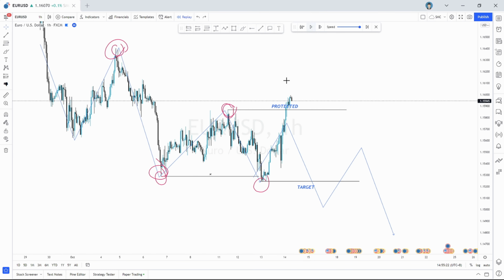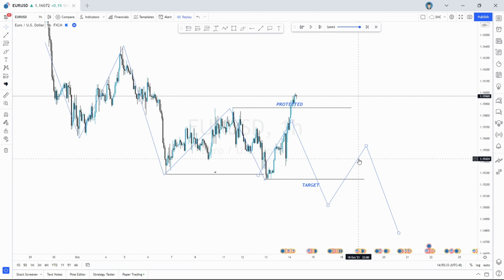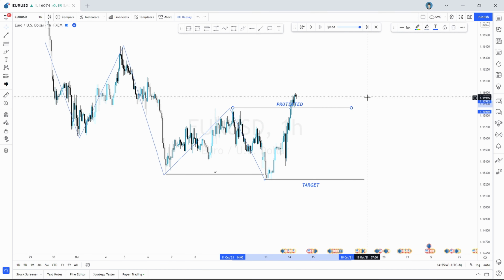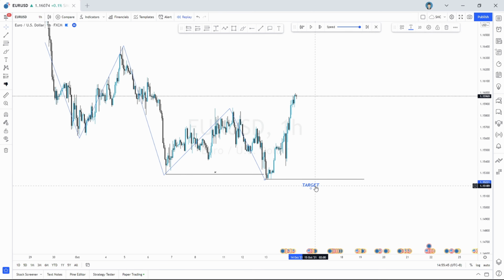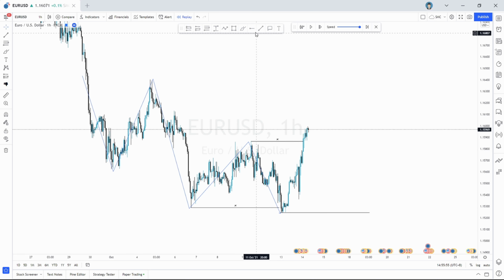Now if we play price, as you can see, it broke the structural point over here, this lower high. Now we can ask ourselves, why did price break that? Is it either a liquidity grab or a structural shift to the upside? The most probable thing at this moment is to shift our bias, since overall our bias is to the downside, right? Since price broke the structural point over here, break of structure, now we're expecting a shift.